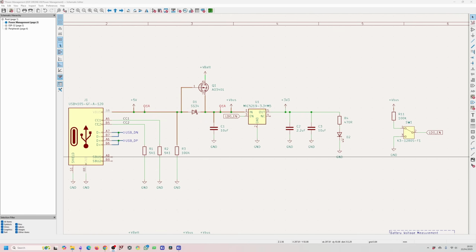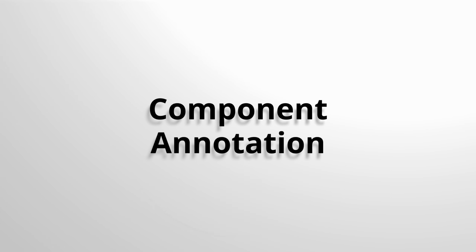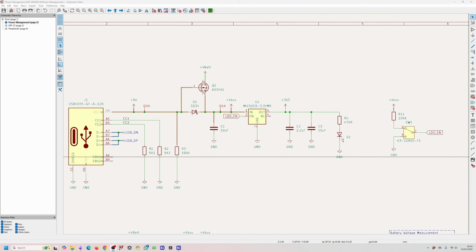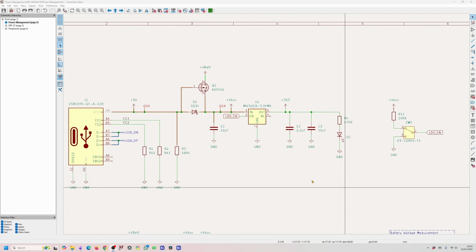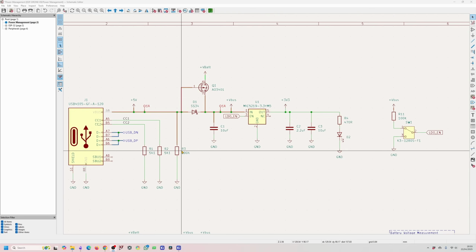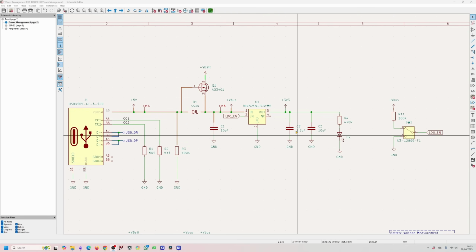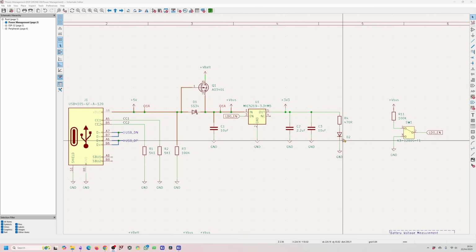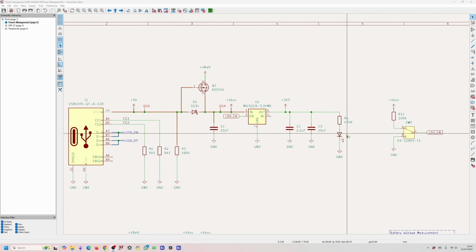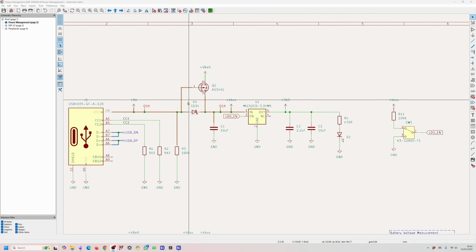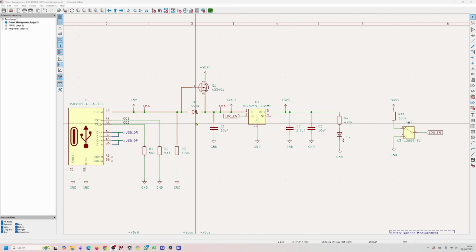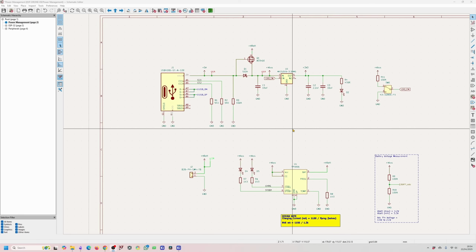Once we've verified the component values, the next step is annotation. So in KiCAD and in schematic design in general, annotations mean assigning unique reference designators to each component. These designators, like you can see on the screen now, you've got R1, R2, R3, C1 for capacitors, C2, C3, D for diodes, which in this case is an LED diode. And we've got a Schottky diode over here. You can choose different annotation schemes, but the default one in KiCAD works just fine.